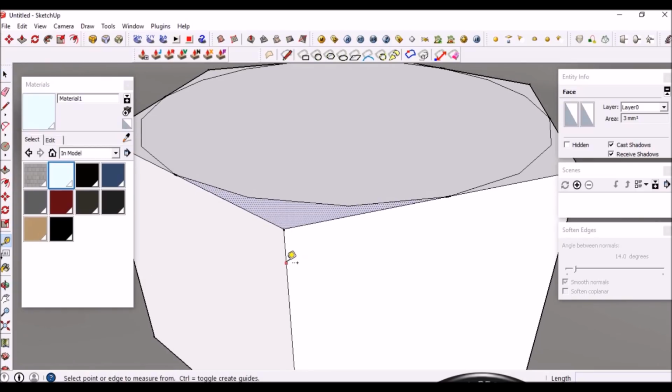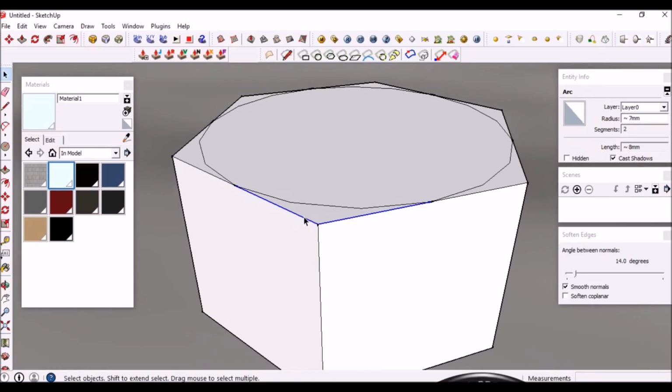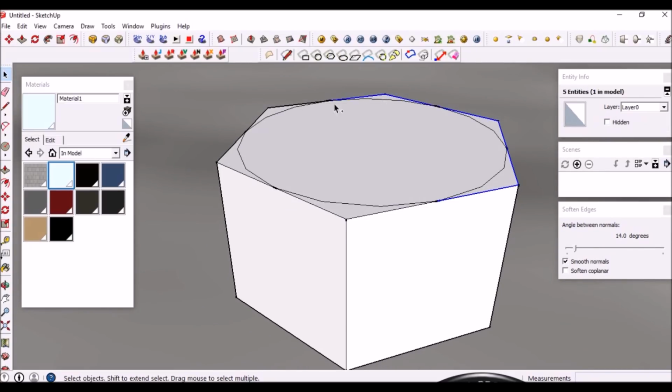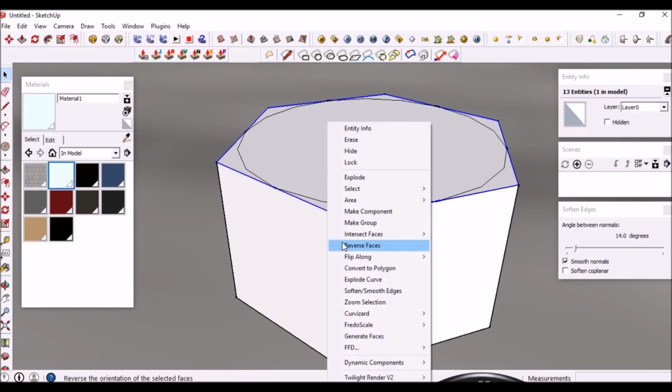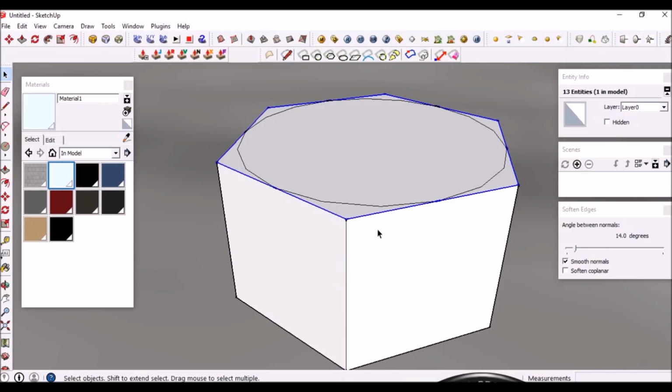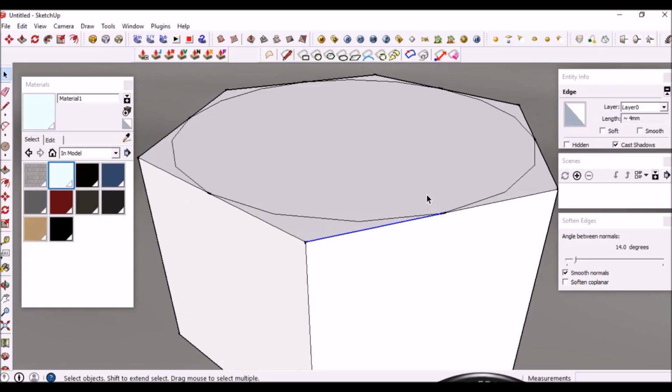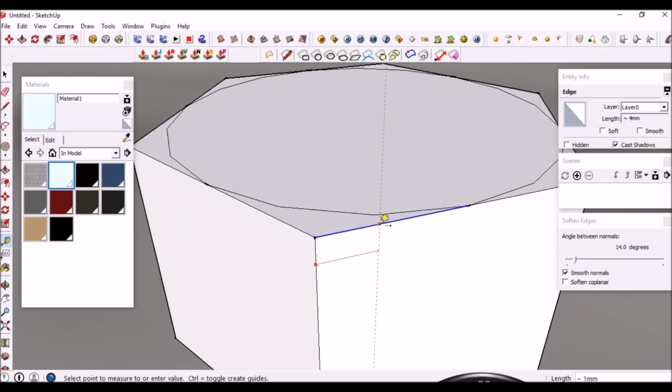I'm gonna go halfway. So these lines are welded, as they call it. So you can just select those. Let's right click and say explode curve. I'm not sure if that's something of a plugin, but I don't think so.